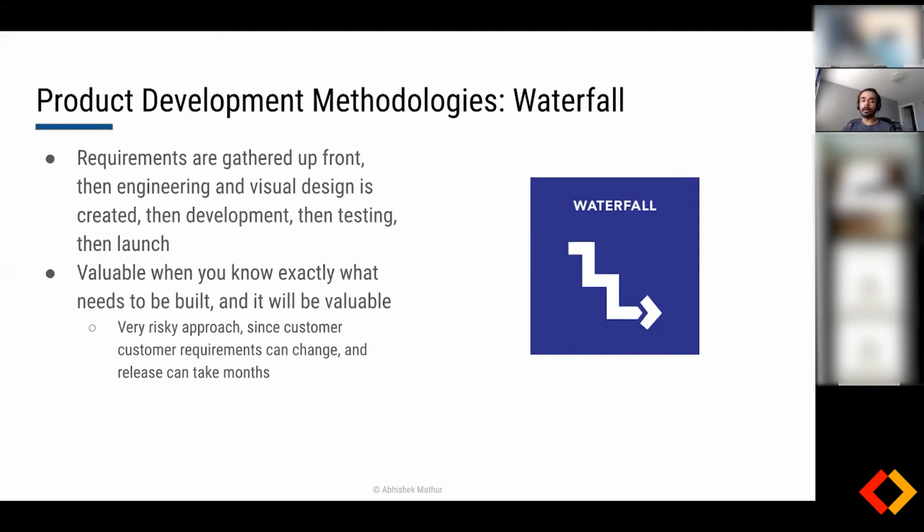When there is a certain amount of uncertainty on what should be built or whether the customer actually values it, this could be a very risky approach. Customers tend to change what they want and how they experience things quite often. So generally speaking, this is considered a more risky methodology. But if you are building something that has been in market for a while, and you are doing an update to particular software, and you know the requirements are not changing, then waterfall can work for that team and that company.